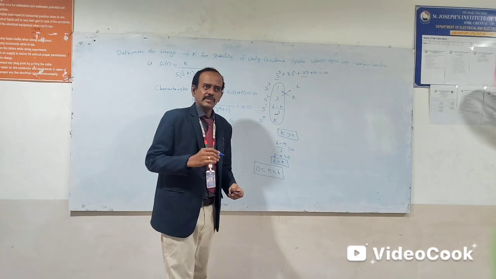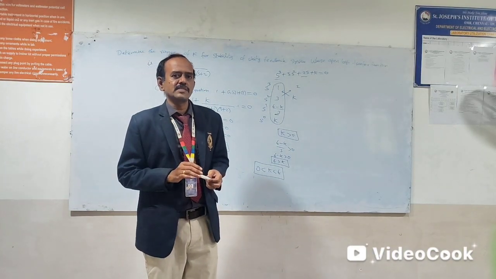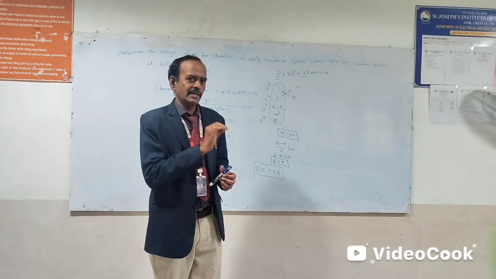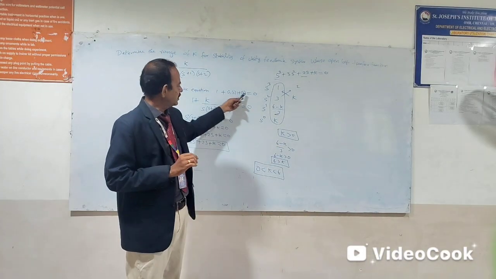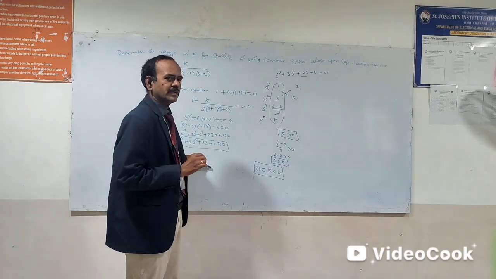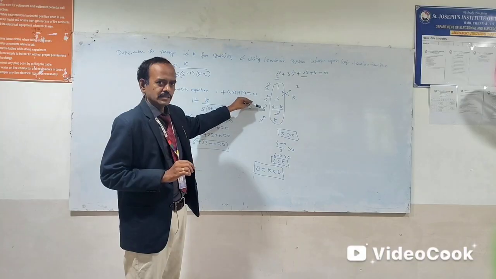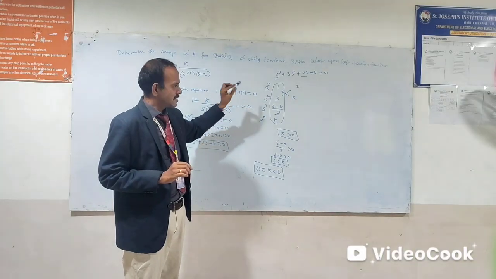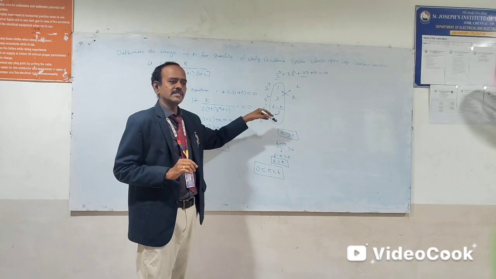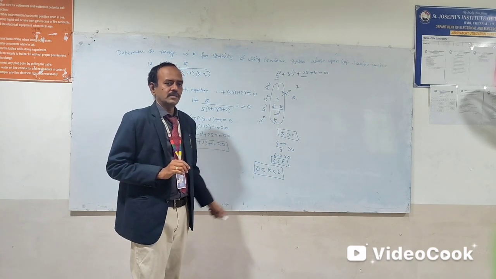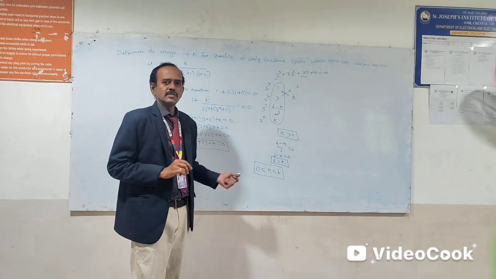So if they give the open loop transfer function with a unity feedback system, then proceed with the characteristic equation, that is 1 plus G of s H of s equal to 0. Then find the corresponding equation and solve the characteristic equation by Routh array. For the system to be stable, check that the first column should be positive. Then find the range of k. Is it clear? So the range of k for this problem is 0 to 6.